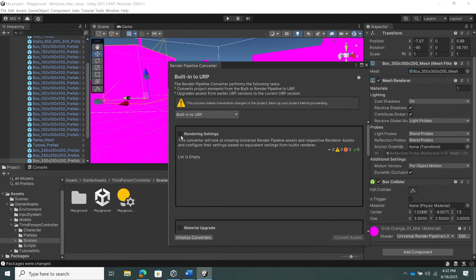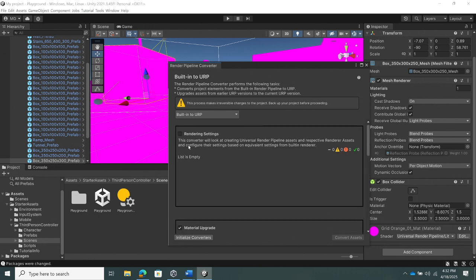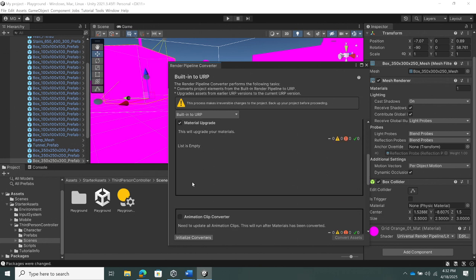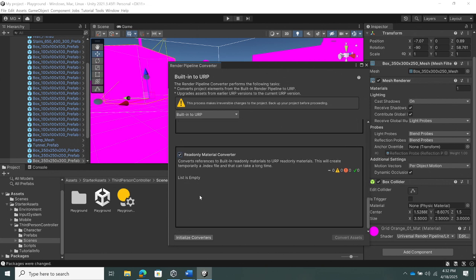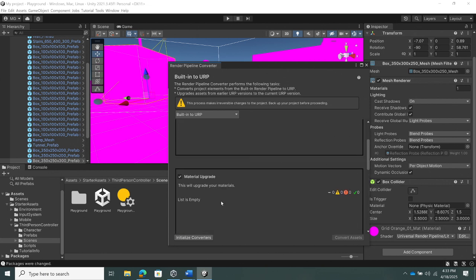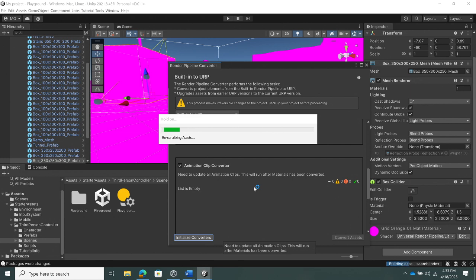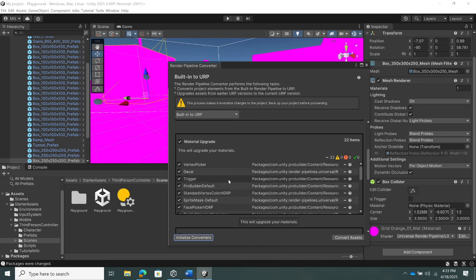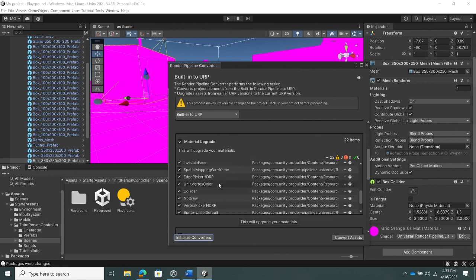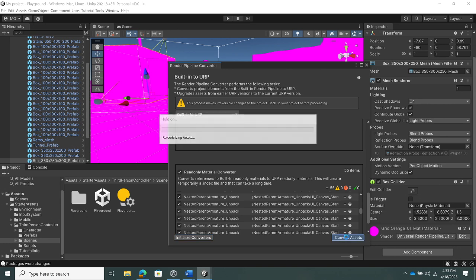Okay, so you're going to want to click on all of these boxes if you can, if they populate. There you go. You'll see I'm having trouble selecting it. After you've selected all the boxes, you're going to want to click Initialize Converters, and that's going to find all of the items in the scene that it's going to want to convert. You'll see they'll populate, just like what you did here. See the materials populated. That's great, which is the positive of using this method. You click Convert Assets.